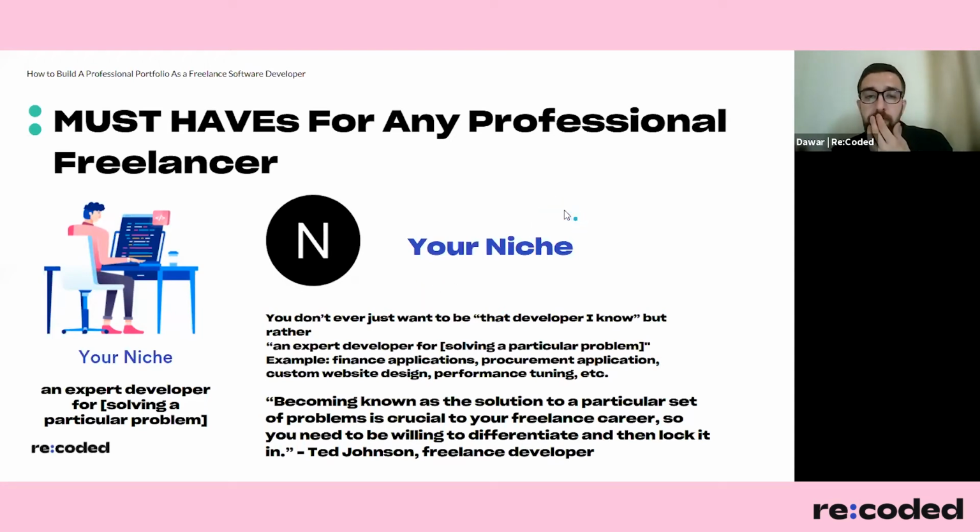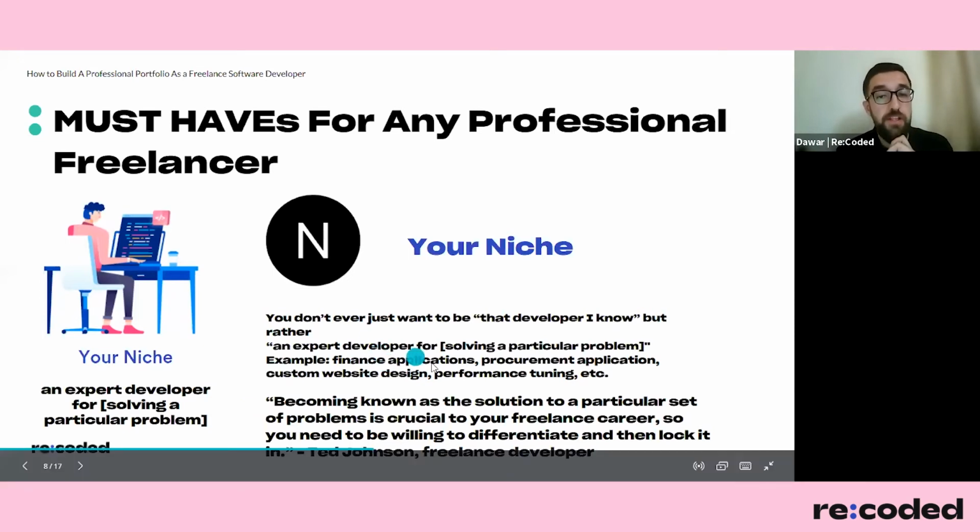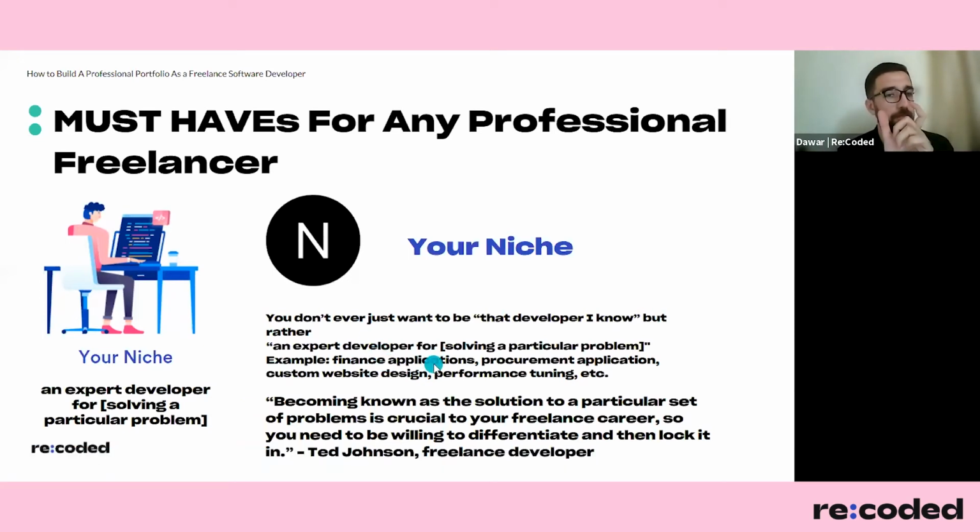It's like you don't ever just want to be the developer I know. However, I really want you to be an expert developer for solving a particular problem. So at the very first point, we talked about that you have to have something in your basket. The second point is that it's not just only you filling out your basket with projects. It's more of you being very expert, very specialized in solving a particular set of problems. So as you know, it's very, very general when you come up to the world of software development. If you don't specialize, it's very less likely to be called a professional software developer.